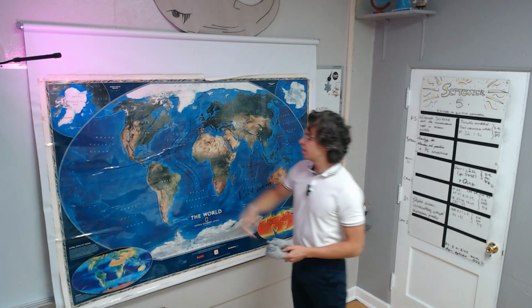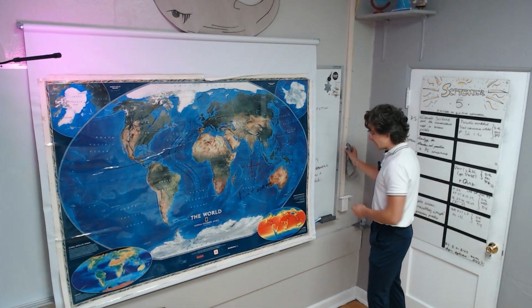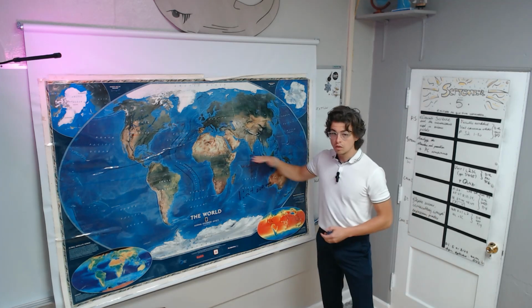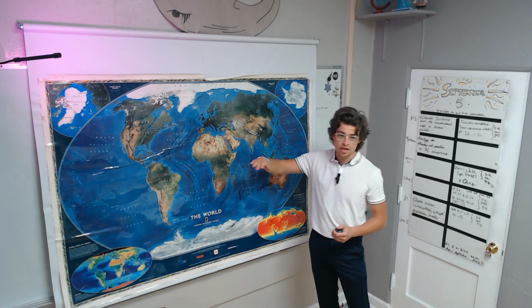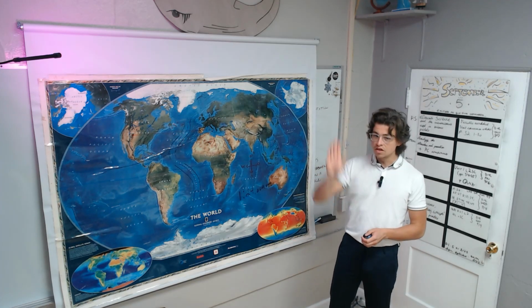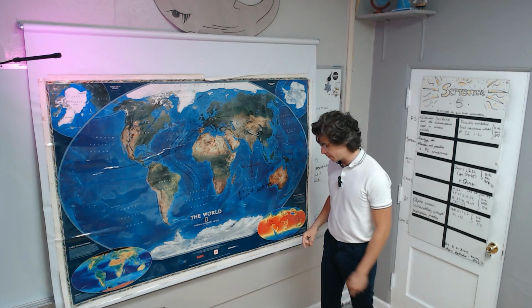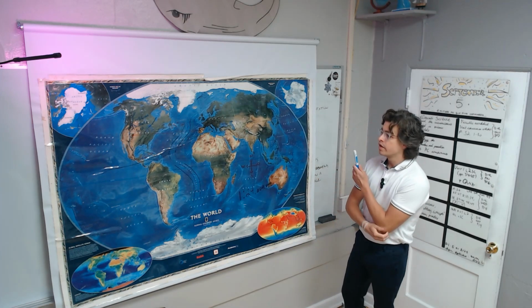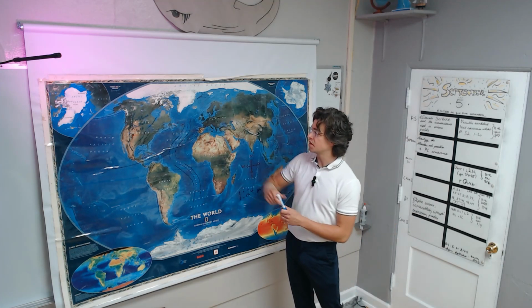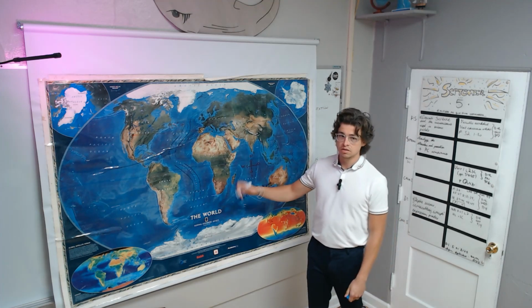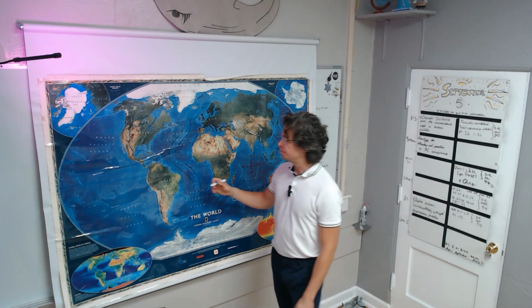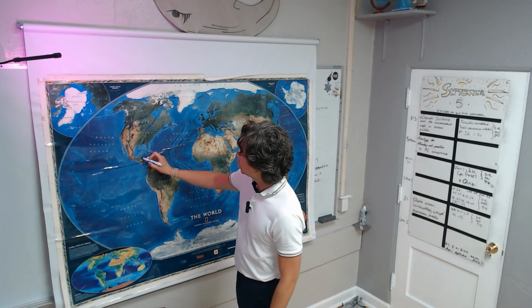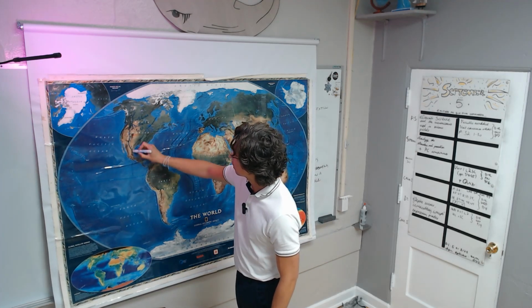Okay, so that blue line I drew is the equator, which is a line of latitude. They're flat, so that's how you remember it. Latitude, flat; longitude, long. I don't know how that helps you, but it helps me. The equator is a line of latitude, and we measure distances north and south of the equator as degrees of latitude. So you can see 42 degrees north of the equator I have here.